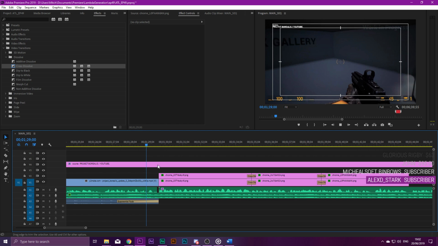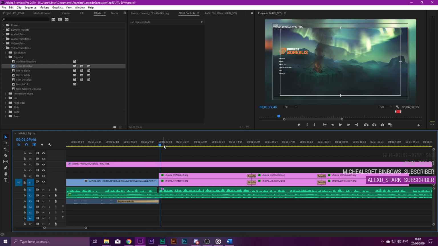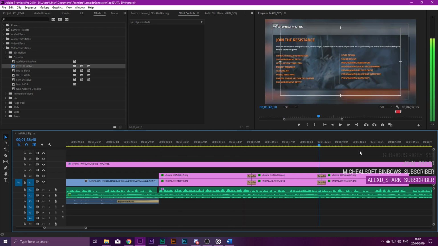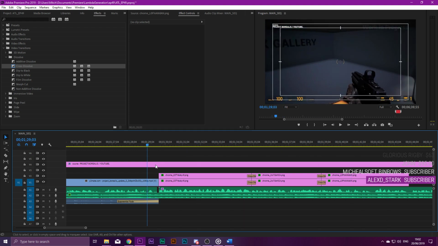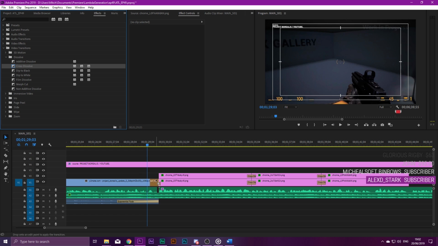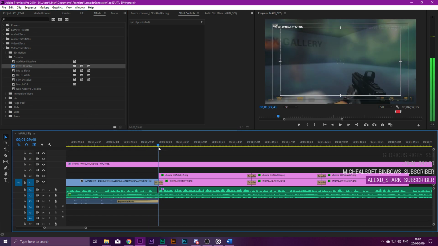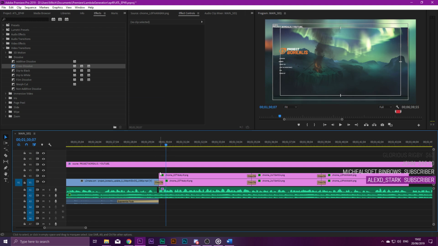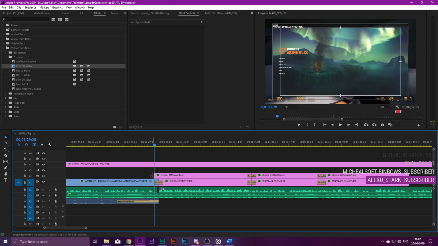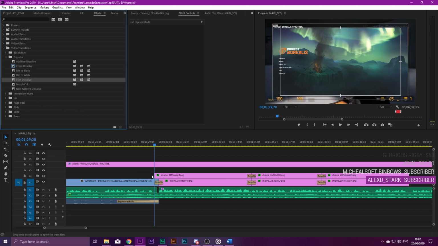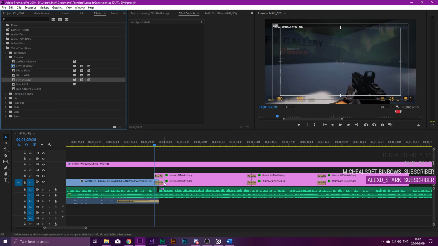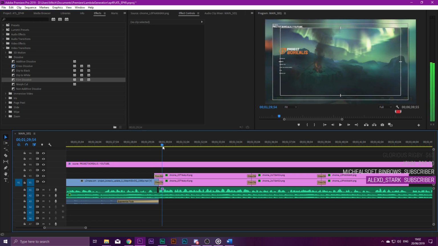How is this going to transition then, huh? Okay, so when I want to transition from this to this kind of section, it doesn't just work by putting a cross dissolve there, because then the top clip is just going to pop in, which I don't want. To fix this, I drag this to the start of this transition, and I just add a film dissolve to it. As you can see, it's the same length automatically. And then everything fades in perfectly fine.